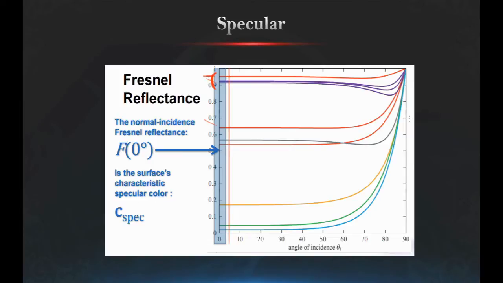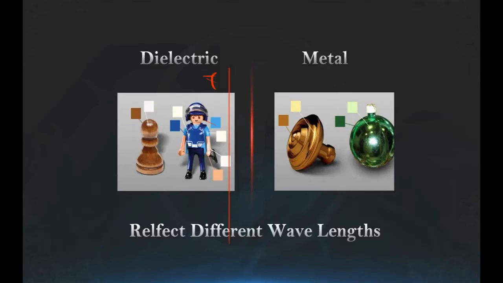But say, what about dielectrics, right? And the thing here is that when you look at this image that we are seeing right now, you can see that metals have colored highlights. Their reflections actually are tinted because they reflect different wavelengths. Whereas dielectrics usually just have plain old white or real world colored or light color reflections. It means that your dielectrics don't really need a full color specular map. They just need a float value, just like a number, whereas metals actually need one because they are colored.